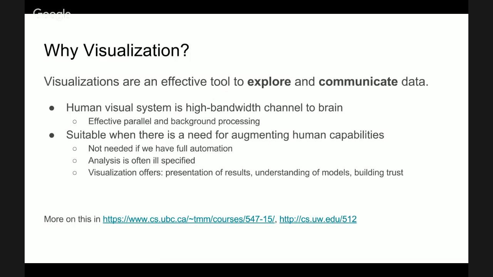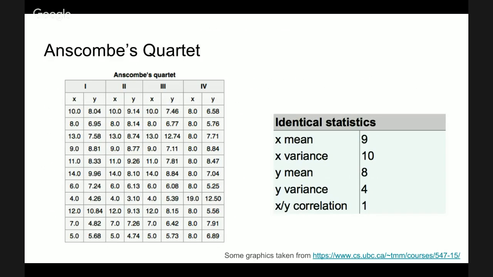So why does visualization help? Here's an example. It's actually 4 data sets. There's 1, 2, 3, and 4. And they each have 2 variables, x and y. If you look at this data here, can you tell me what's special about this? Maybe in the Etherpad, if you can just say what this data is. What's interesting about this data is that if you just run some statistics over it, for example, compute the mean of x, the variance, the mean of y, the variance of y, or the correlation between x and y, these numbers are actually all the same for all 4 datasets.